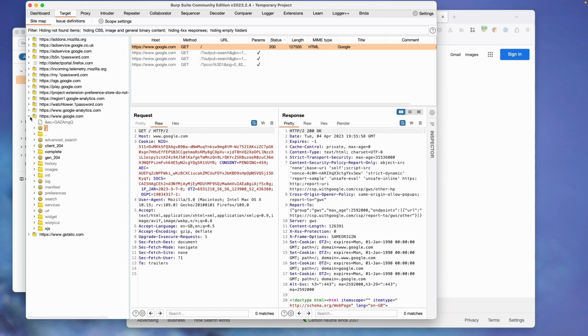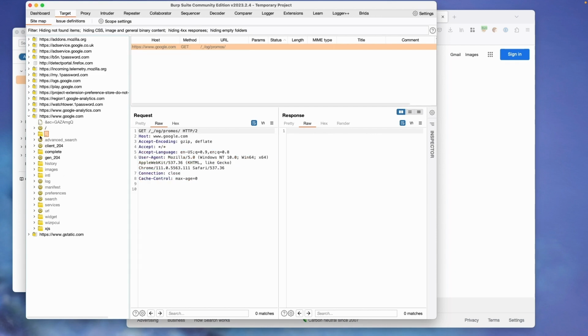But this is showing you everything you've visited by URL. Now you can see here there are little folder icons. I cannot stress enough that these folders do not actually exist. Maybe 10, 15 years ago there were actual folders with actual files in them. But nowadays, because everything uses what's called routing, you just won't see these in a real web application, especially a more modern one. Maybe you see one in an older one, I guess. And you can see here that it has this file structure approach. Now, I personally don't really find this helps me, but you may well find it helps you.